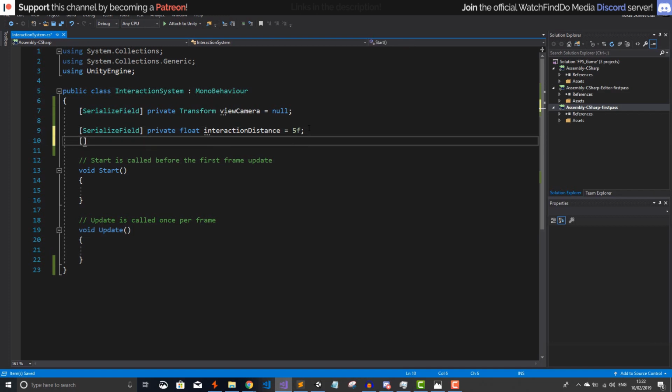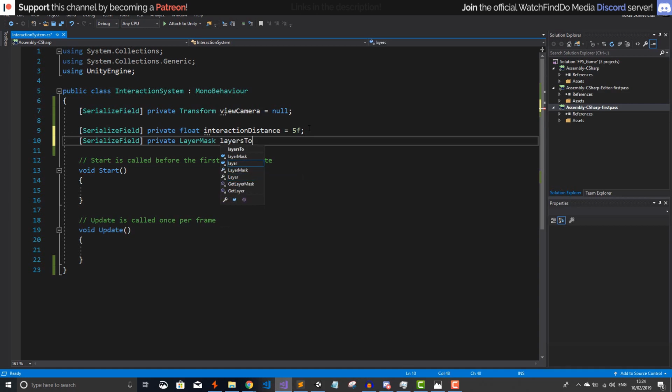And then the last thing we need for now is going to be the layer mask. So we need to determine with what kind of objects we want to interact. Obviously we can kind of interact with all of the objects, but we don't really need that because first of all it's going to be heavy on performance, and we don't need to interact with every single object. We only want to interact with an object that is interactable. And for example, objects that are going to be interactables are going to be something like pickups, or when we want to open a door or something like that. So all of the objects that have a function and we want to interact with this type of object.